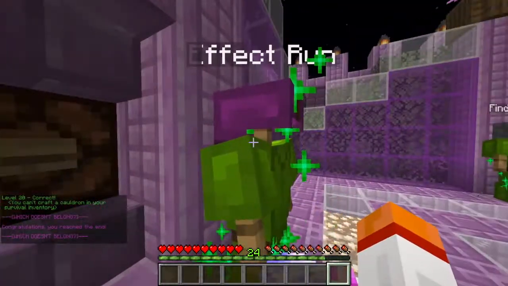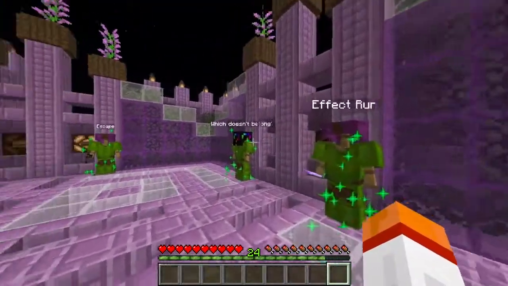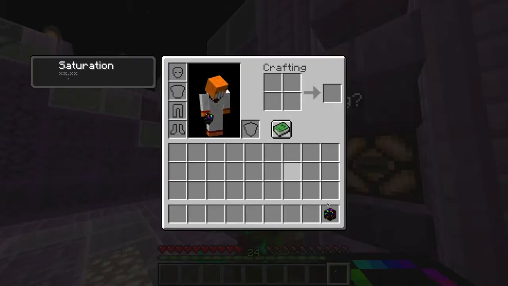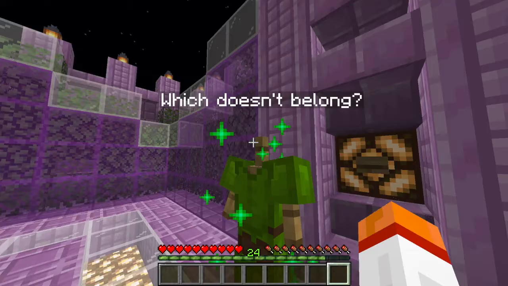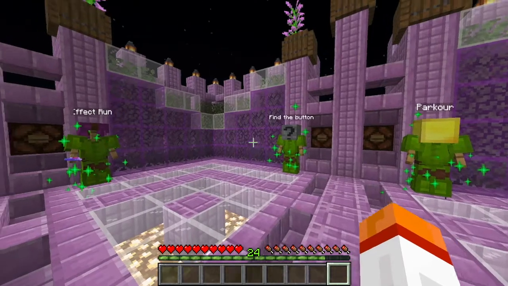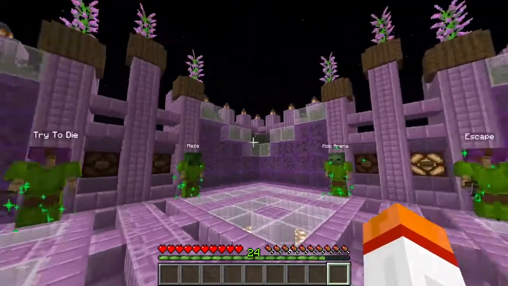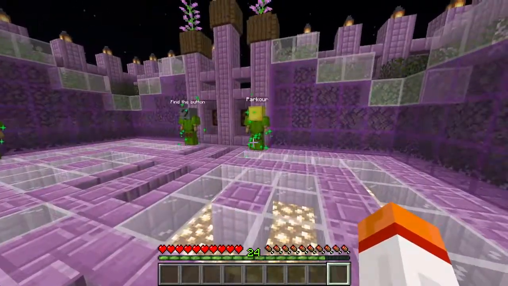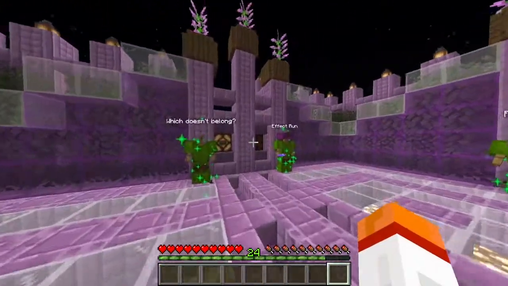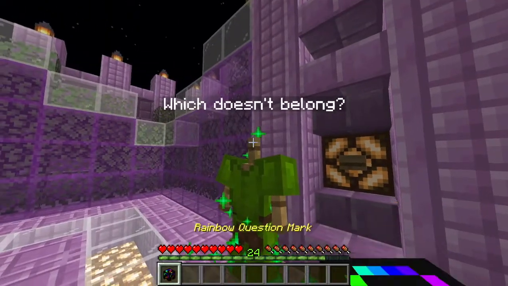So, let's do an effect run. Ooh, I can steal stuff. Let's see which one I want to steal. Let's do this one. Watch this. Got his head. Is there any other one I want? No. Good. Question mark head. It's awesome. That's funny. Okay, let's put it back. Don't want to steal a person's head. Who knows, I might lose it if I go into a world.